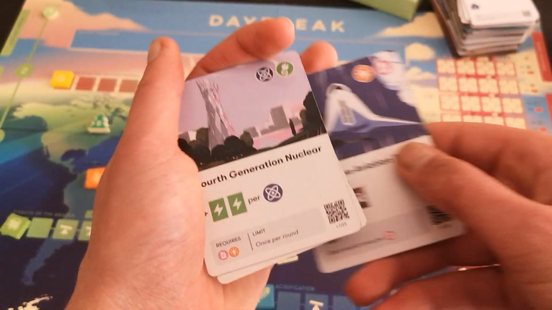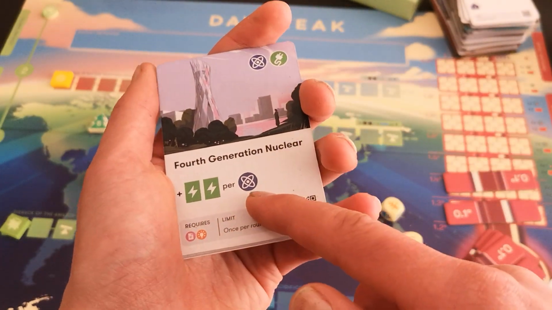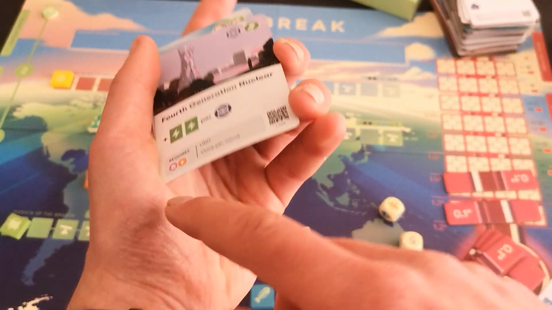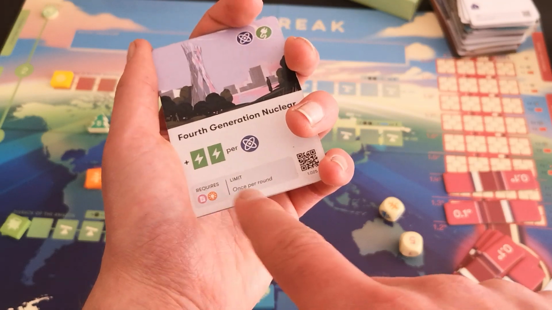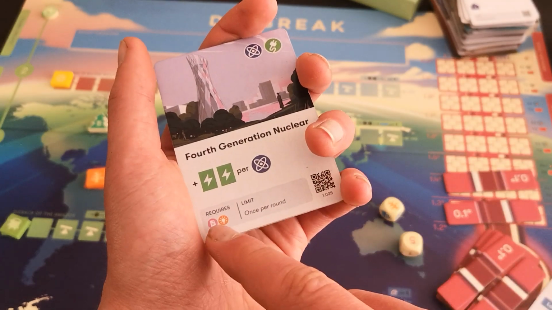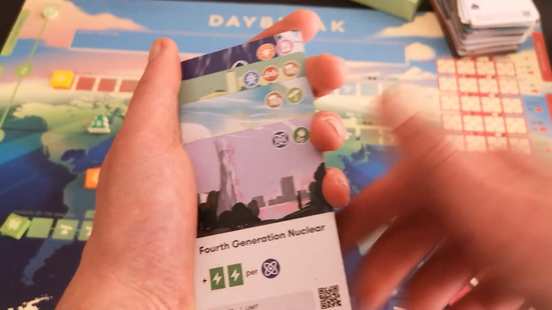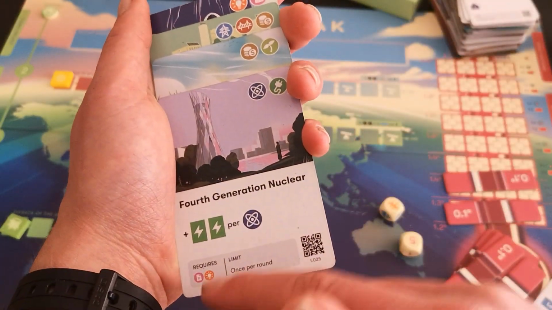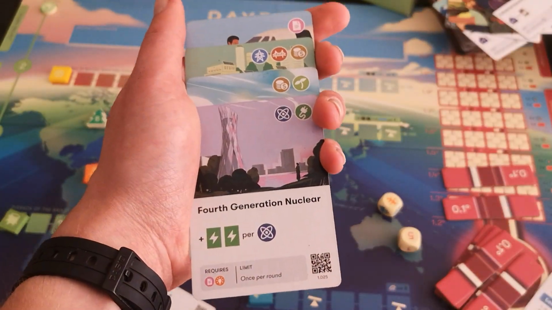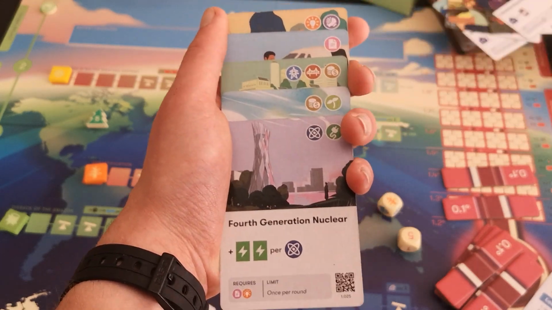This card creates clean energy for you per nuclear tag you have in your stack. So you'll get 2 per tag. You can see here it has a requirement and a limit. So you can do this once per round. So if you've done it once in a round, you can't do it again. And you really need these things to be able to use this card. So as you've got this card, which has both of these tags, you can do it. If you had one or none of those tags, you wouldn't be able to do it at all, but you would still be able to do it if those tags came from different cards, like so.